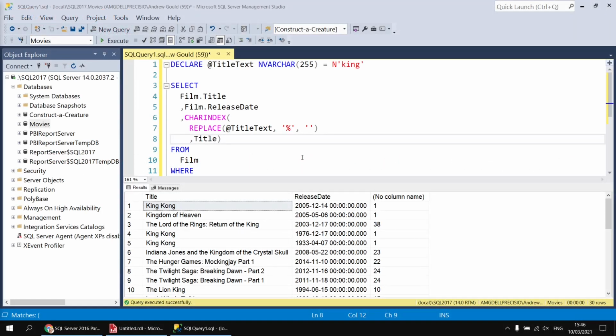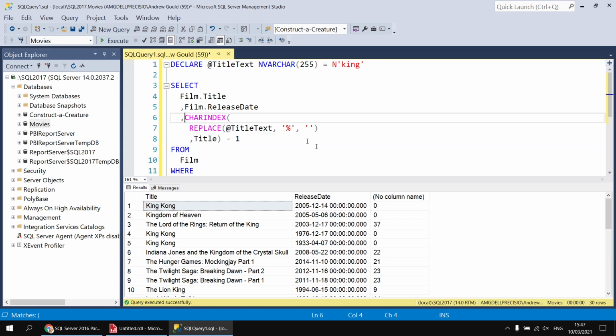The next step is to return all the characters in the film title which sit to the left of that position. So to begin with, I'm going to just subtract 1 from the result of the charindex function. I'm going to say -1 at the end. So that will tell me how many characters to return from the left-hand side of the string. So if the word king is at the very beginning of the film title, I return 0 characters from the left, resulting in an empty string. If it's the Lion King, I return the 9 characters from the left of the string, so that gives me the lion with the space, and then leaves off the word king.